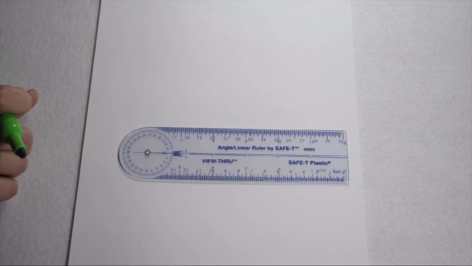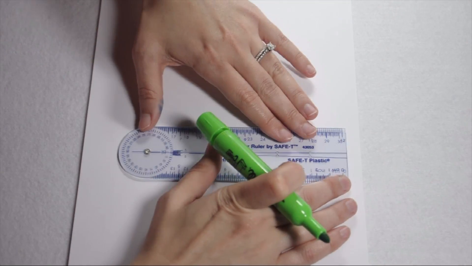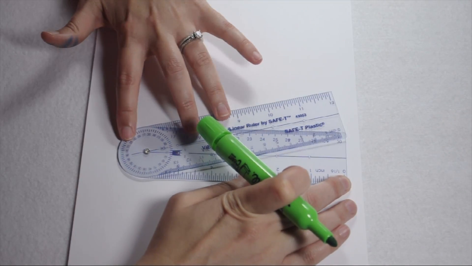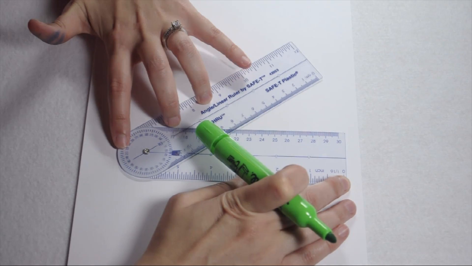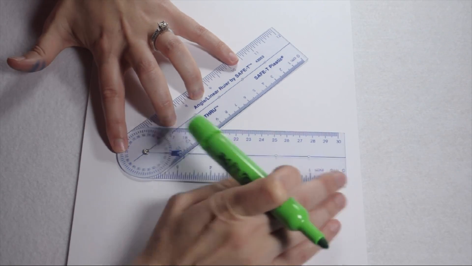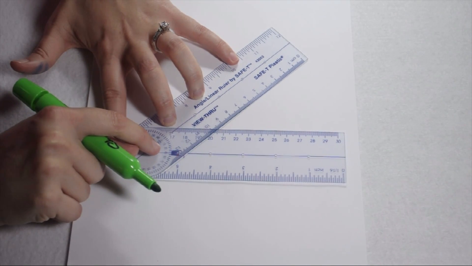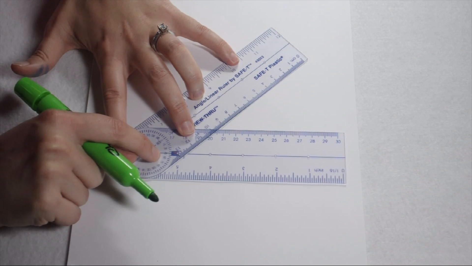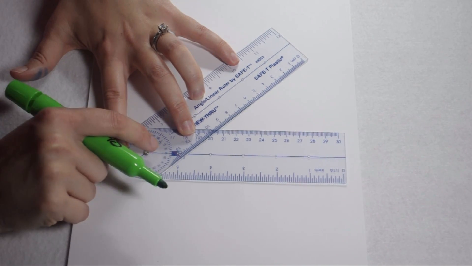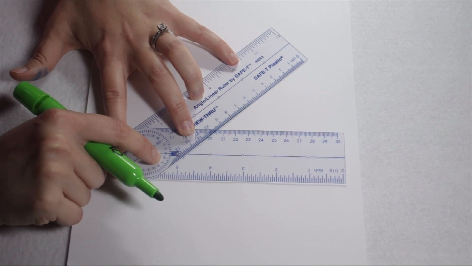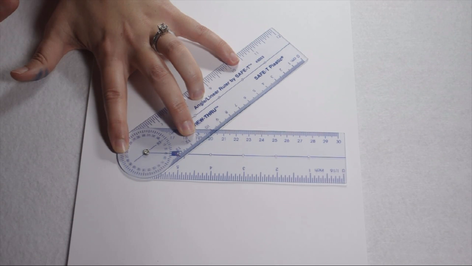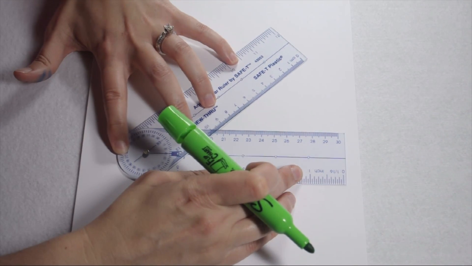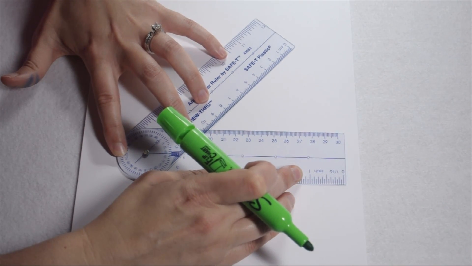Now we can use our angle ruler to create a 50 degree acute angle. When I start to turn my dial, I notice that 15, 30, and 45 are labeled but not 50. In between 45 and 60, there are two dashes. Since that's a total range of 15 degrees, I know each of those dashes is worth 5 degrees. So 50 must be the first dash past 45.